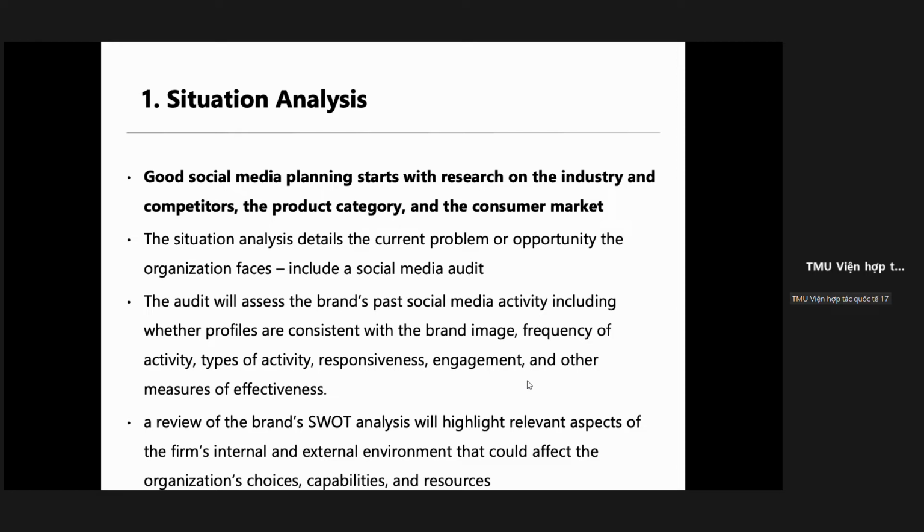But the most key aspect of the external environment is the brand competitor. Besides that, we also have the industry and the macro environment like the PESTEL: politics, legal, economic, society, and technology environment. So these are factors from the macro environment that you need to consider or analyze and research.